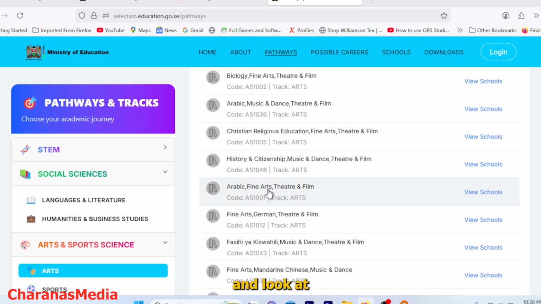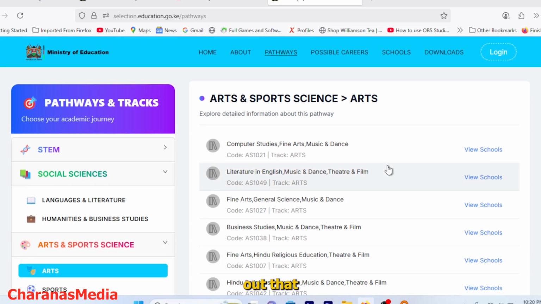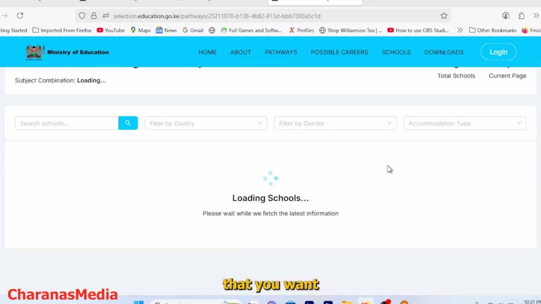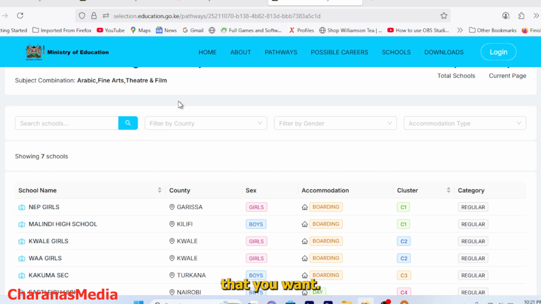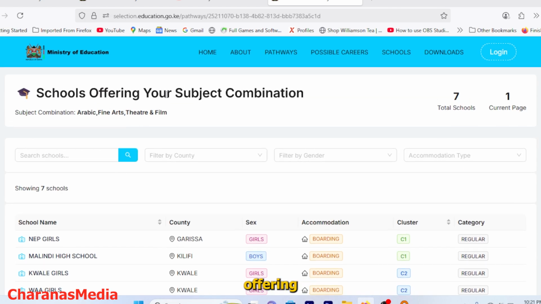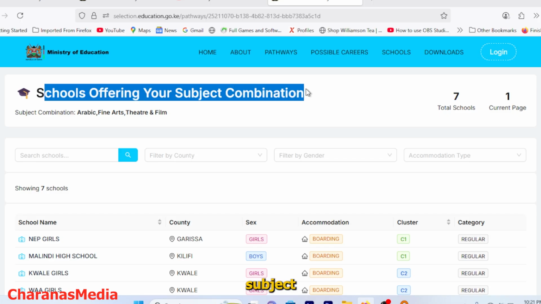Maybe I can just go here and look at Arabic, fine arts, theater and film. So let's look at the schools offering the subject combination I just selected. Sometimes you might find out that the school that you want does not offer the combination that you want. So these are schools offering your subject combinations.